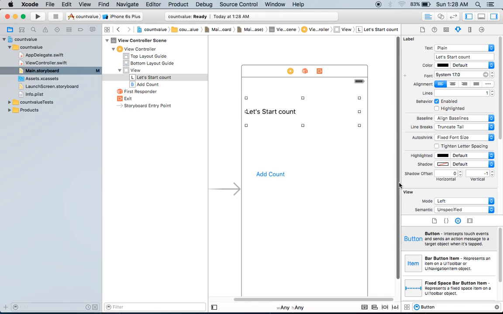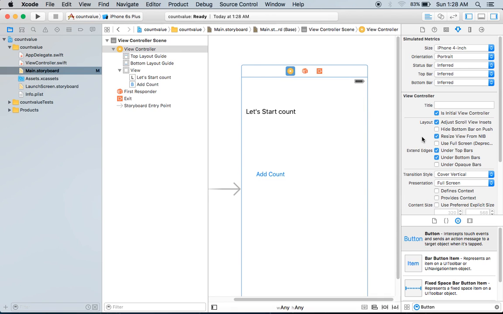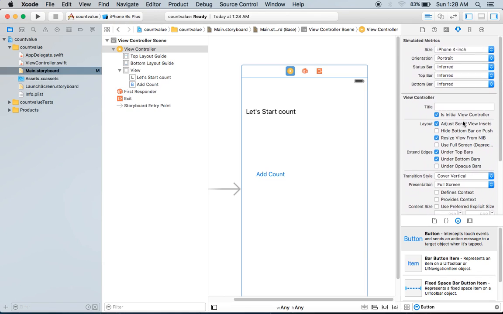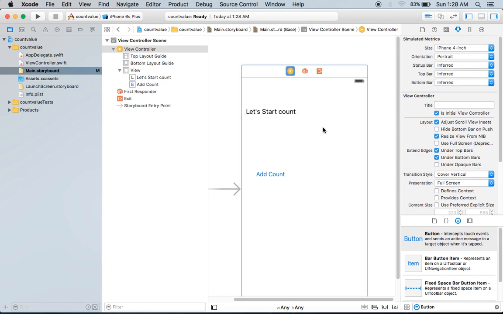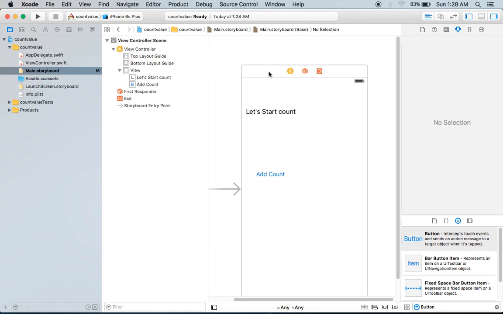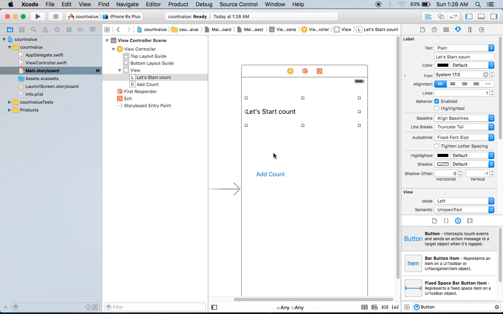Also you can change the background for the view controller. So currently that's fine. So this is one label and one button.